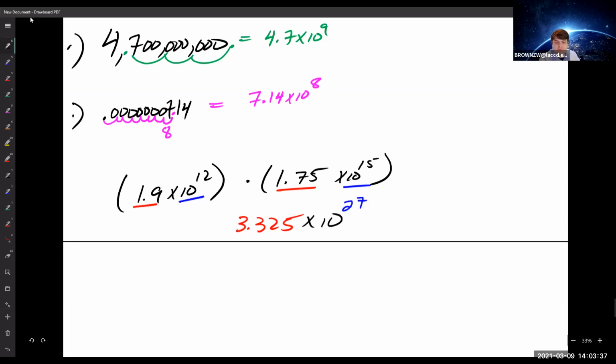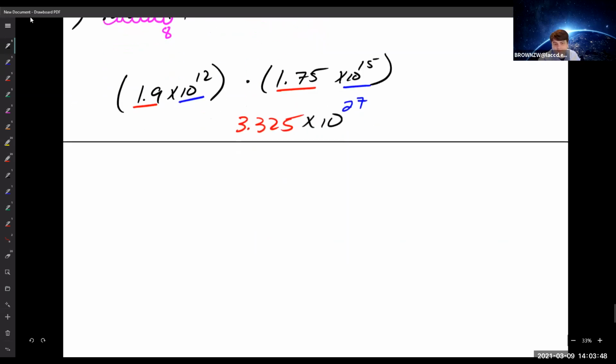One thing we do have to keep track of is every now and again, we'll have an issue where we change where the decimal place is. So let's do an example of that. Let's say you had something like 4.25 times 10 to the 5th. And we'll multiply this times 6.81 times 10 to the 7th.